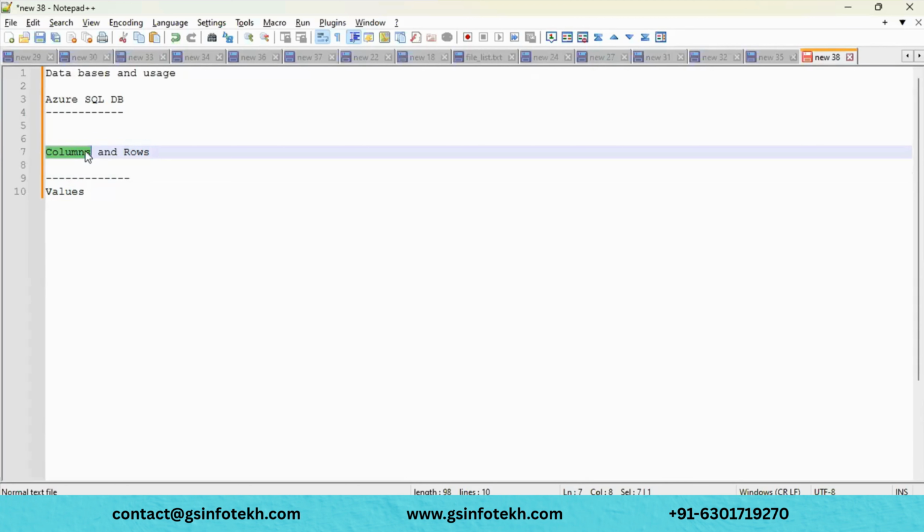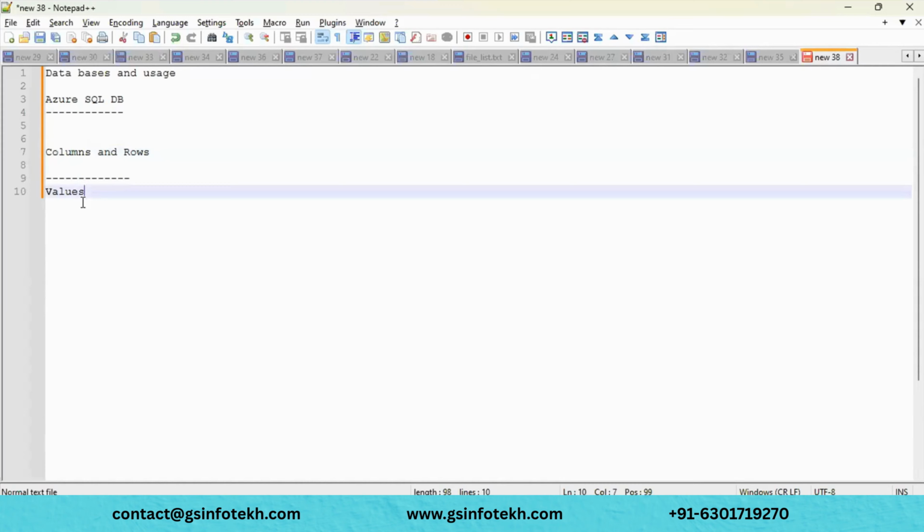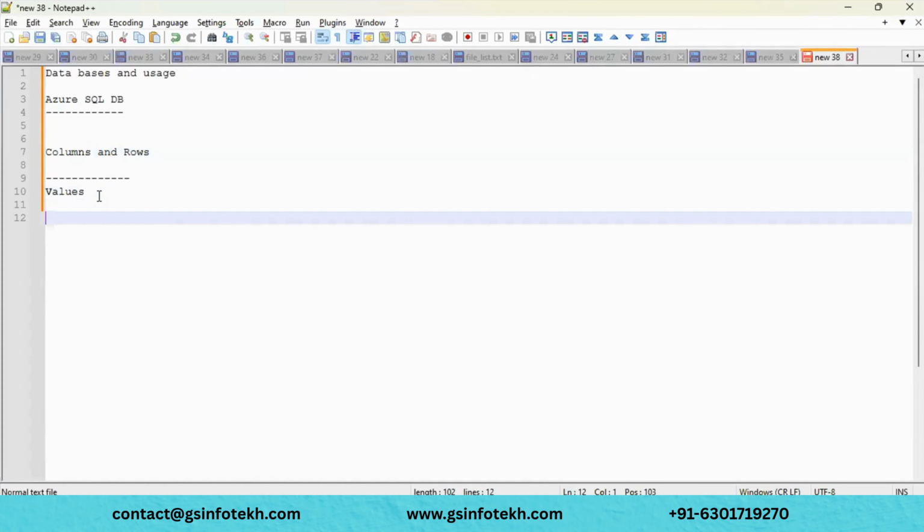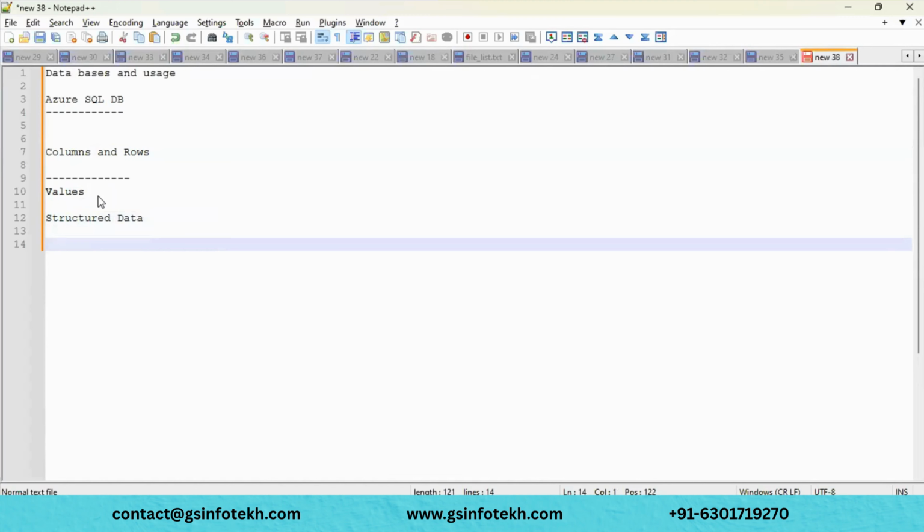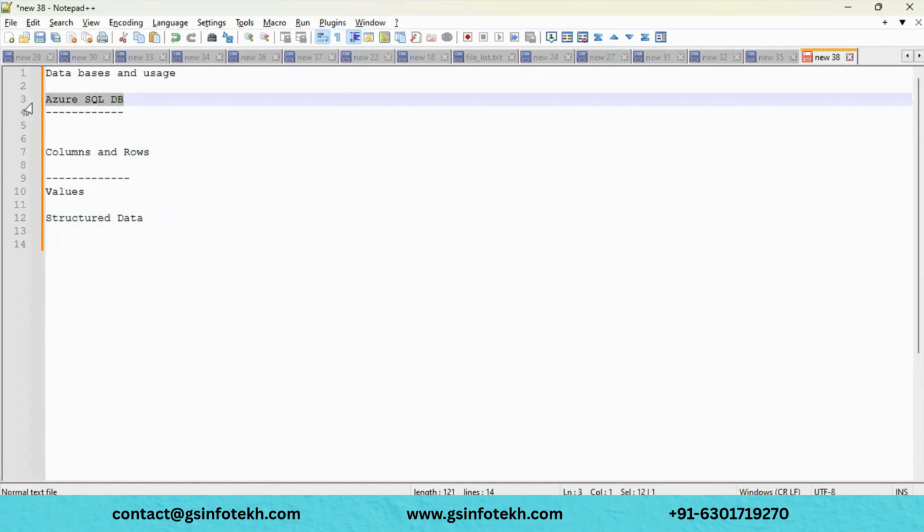If you want to store this kind of data, it is called structured data. For this kind of data, we have to use Azure SQL database.